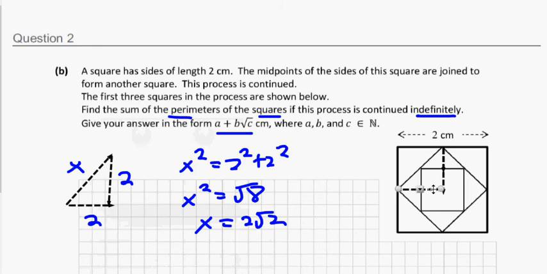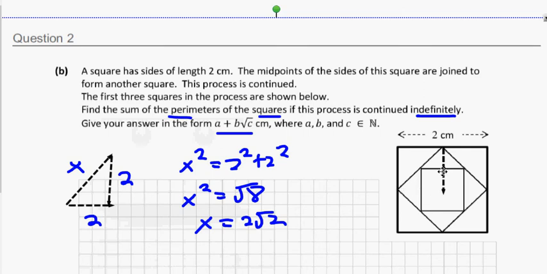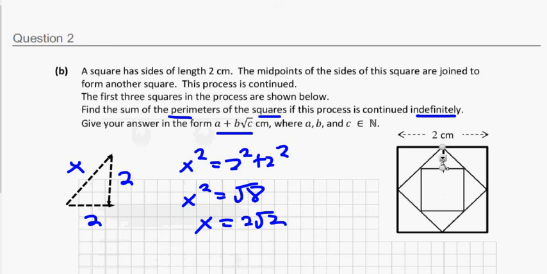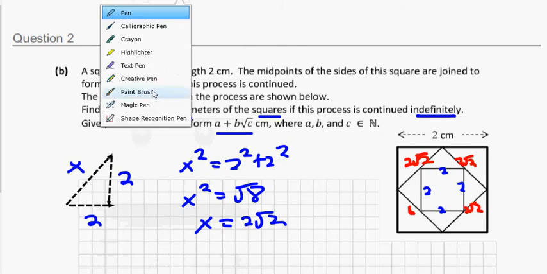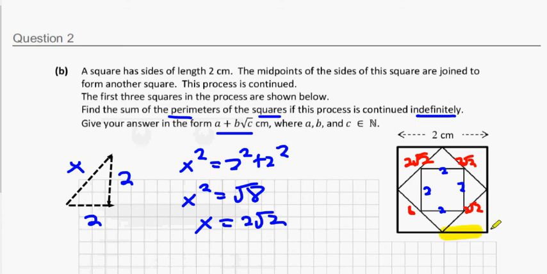Okay, so that's stage 2. So we get rid of this one here, this one here, this one here. So we have 2, 2, 2, 2. And then we have the red side, which is 2 root 2, 2 root 2, 2 root 2. Now, what I'm going to look at next is probably this side here. I'm just going to highlight what I'm going to go after next. I'm going to go after this triangle here.